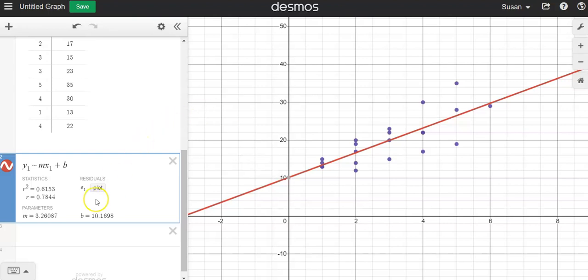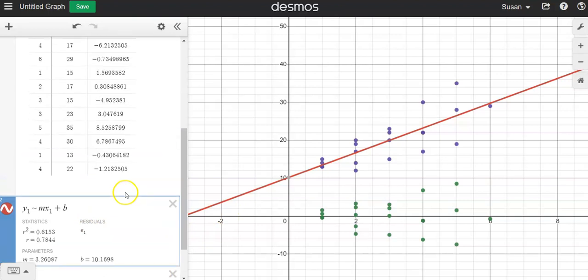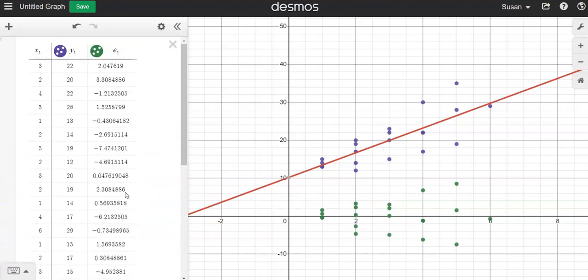We also have what's called residuals. I'm not sure what this is going to look like, but I'll do a separate graph later in a different video. The residuals are the amount of error in your data. So if you click that, it's going to add a third column to your table and it'll say e1, and e stands for error.